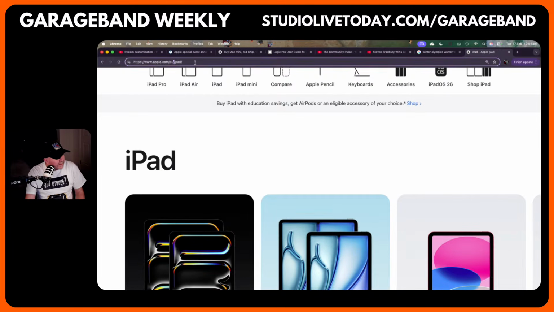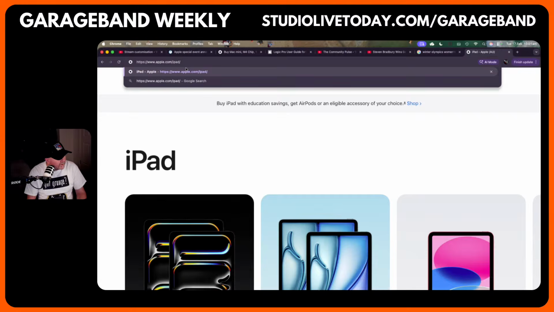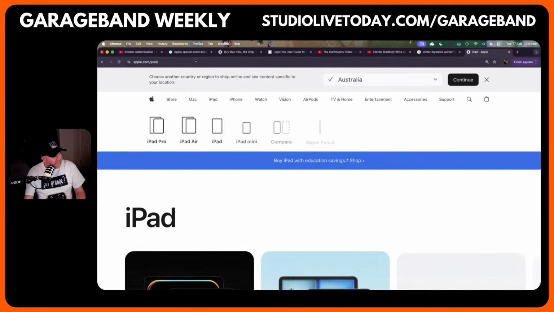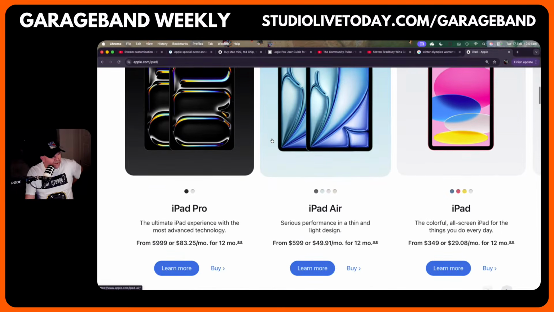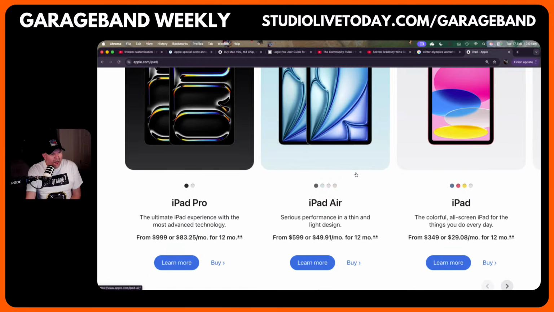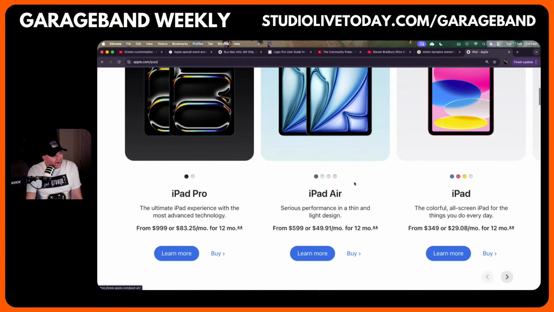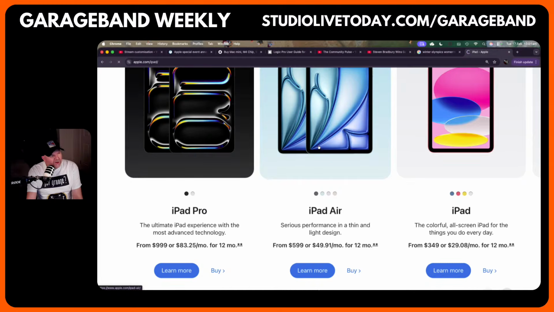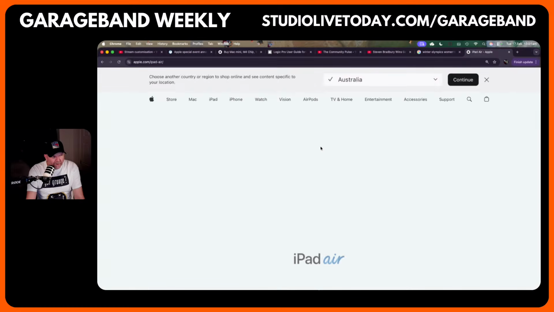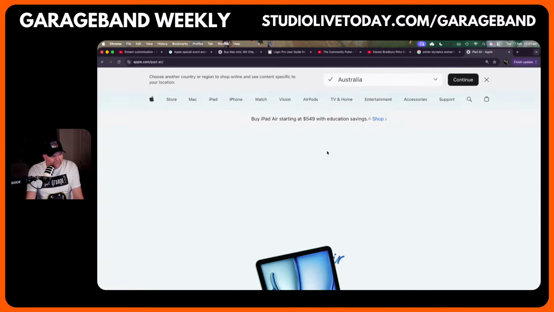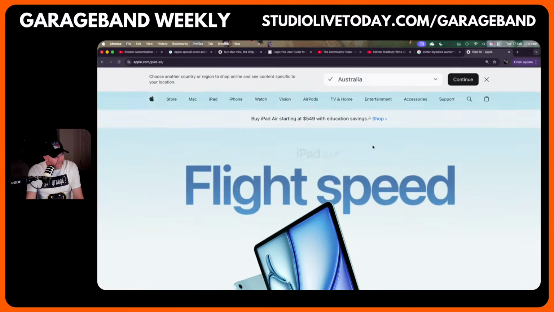In fact, if I can just take off the AU from this, it should take me to the US dollars, which is usually more relevant because more of you are in the US than are here in Australia. So for $5.99, that is the sweet spot of an iPad that'll give you more than enough power for music creation.